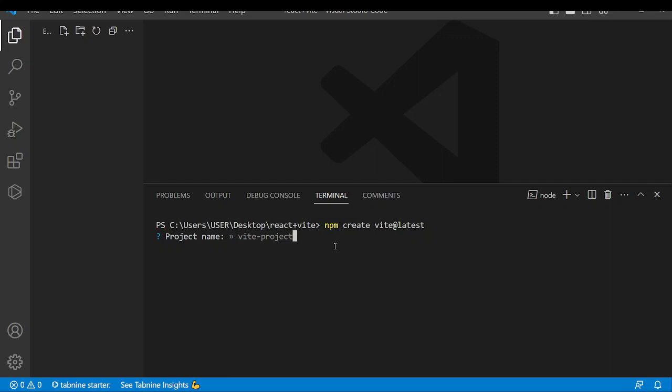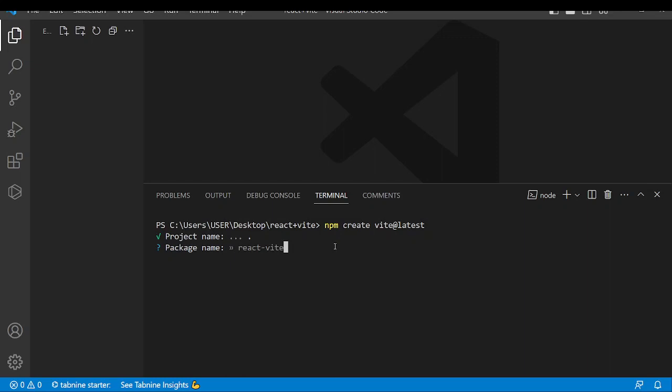You can see it asks me to enter the project name. I can just type in dot to ensure that I'm working with the root folder that I've just created. If you want to give it a name, you can give it a name you want, let's say test or any other name. But for me, I'm just going to type dot, then click enter.